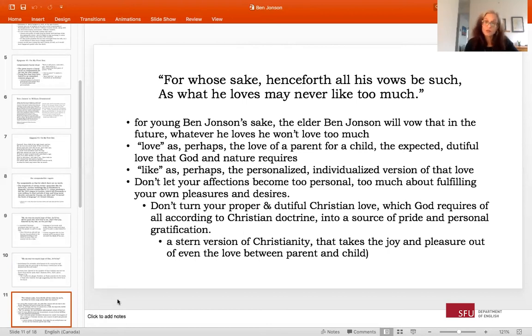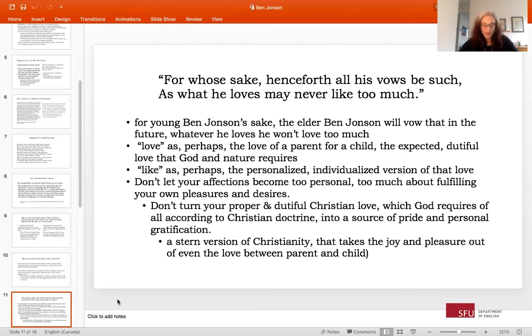And he didn't do that, of course. He had more children, although none survived to adulthood. And he also mentored younger men as poets. But here we see the poet expressing desire to discipline himself, to discipline his passions in order to avoid the pain of loss. And by avoiding intense emotional commitment and the kind and degree of love that brings pleasure to the self, if he could avoid that, he can avoid pain.